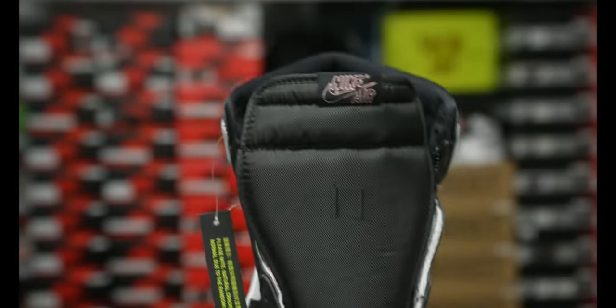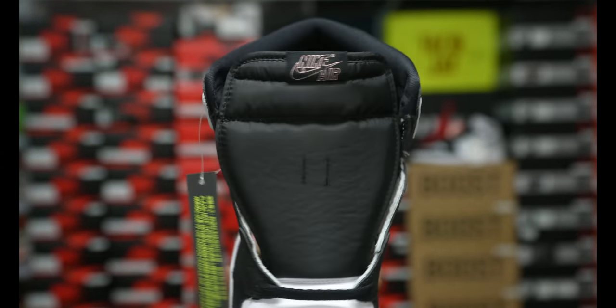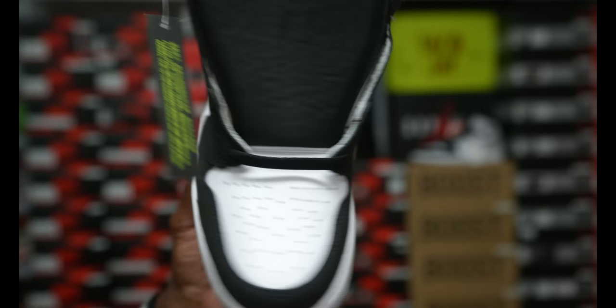Black tongue, nylon tongue. You do get your splash of that coral pink, which does match an extra set of laces that they come with. I'll get into that in a second. But black laces, OG laced.